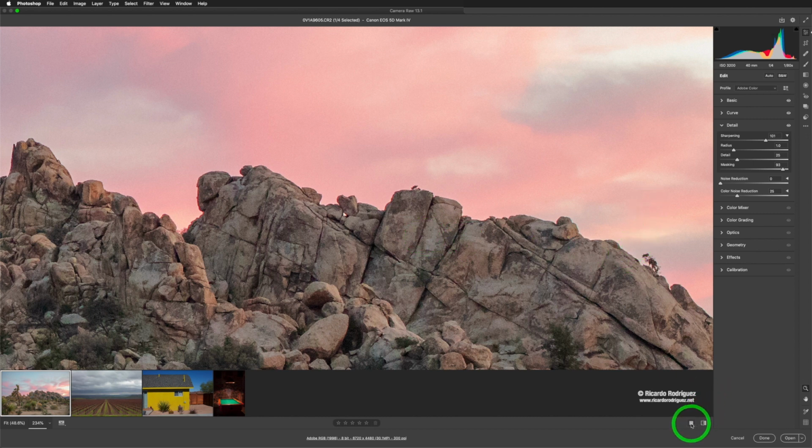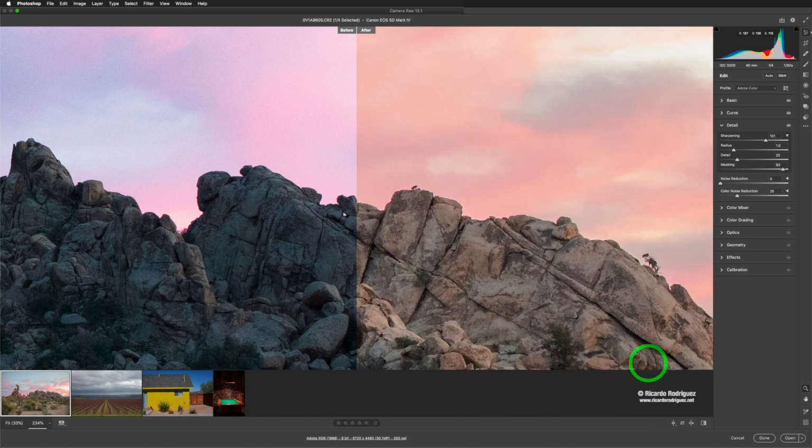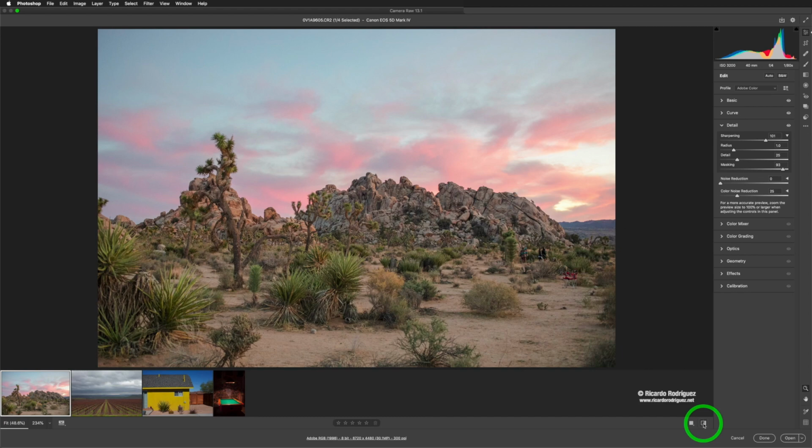And if you go down here at the bottom, you can cycle between the before and after, so you can see it on two sides. Right now I can see this is how it was before, and this is how it's looking right now. So you can see the sharpness, but you can see that the sky stayed about the same. But when you look at the rocks, you can see that they're sharper right there. So you can definitely cycle to compare them. And then you have different options on how to see it. If you cycle through this, you can go up and down and all that. If you go here on the one on the right, then it just goes between the two. Actually, let's zoom out so you can see what we have done so far.